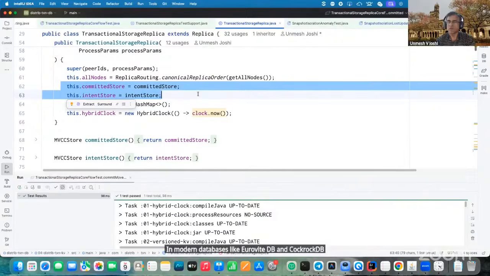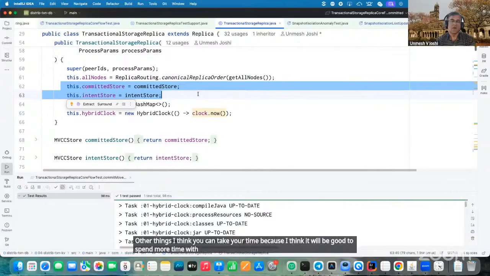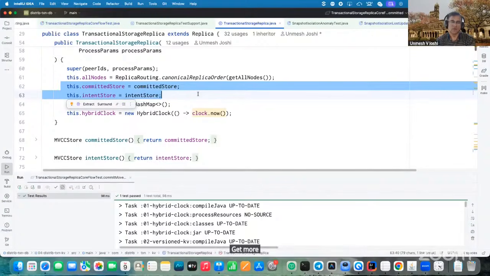But I will take a pause here. You can take your time, because I think it will be good to spend more time with this code base and familiarize yourself with the concepts, and if you get more questions, see if this code base answers them.